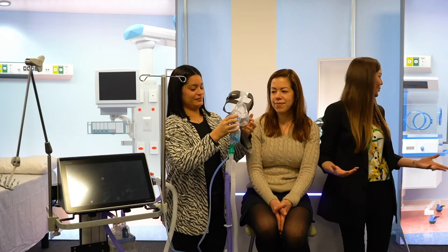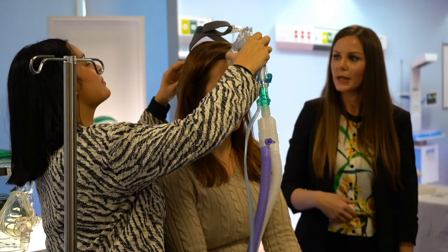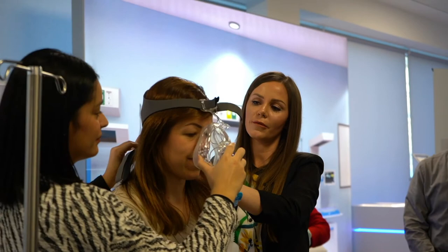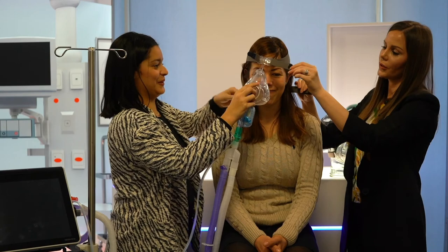Right, next thing, you want to place it over the patient's head, okay? And this bit I will help you with, okay? So we're going to place it over the patient's head. Now I see the top straps. Let's loosen them a little bit. There we go. And maybe just move the hair out of her way. There we go. I've just put it behind the ears. So let's secure these top two straps again.